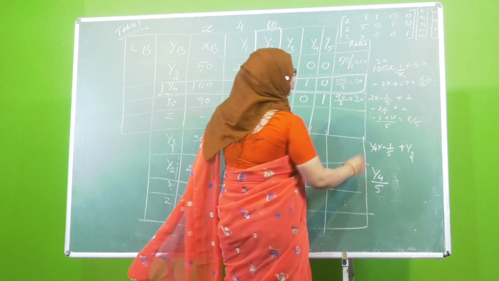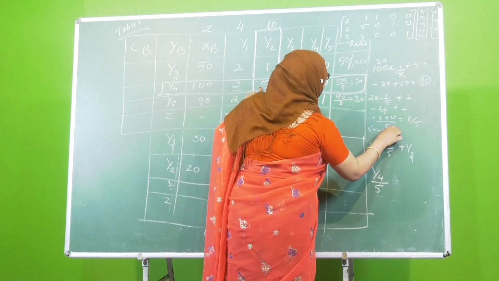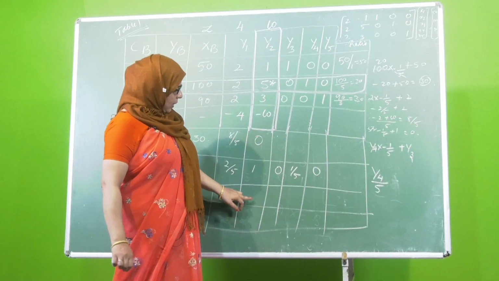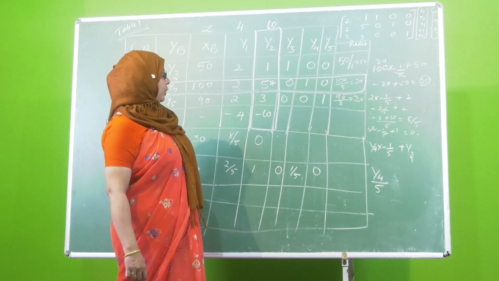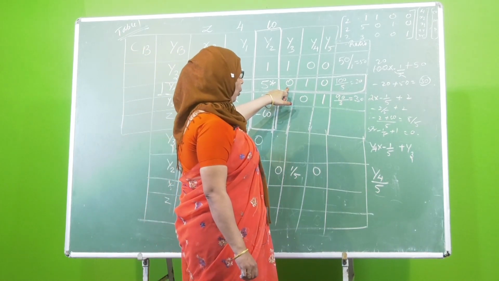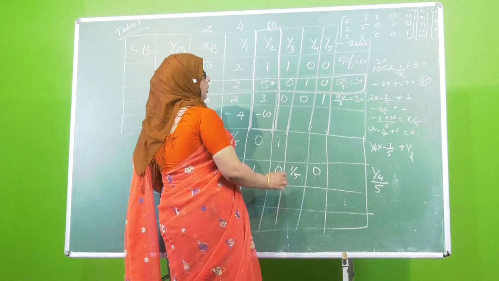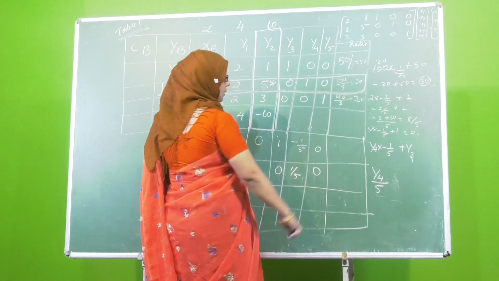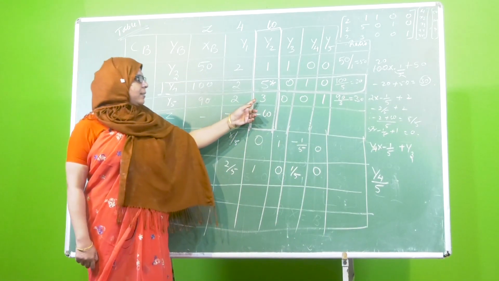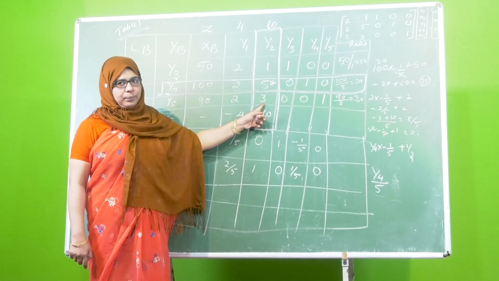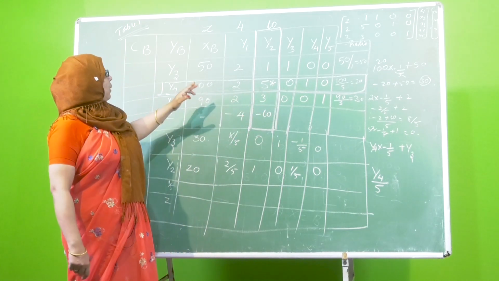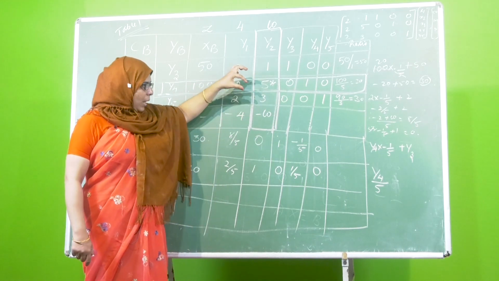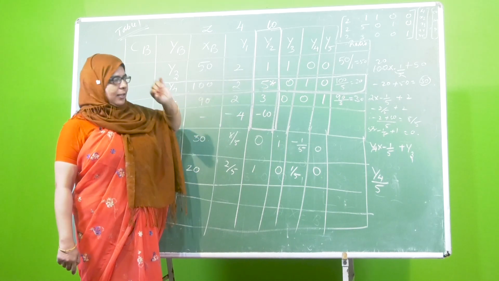Here 5 into minus 1 by 5 plus 1. So minus 1 plus 1 getting 0. Other corresponding elements all become 0. Next, 0 into anything is 0 plus 1. So 1 into minus 1 by 5, minus 1 by 5, these elements getting 0. Now we have to make zeros the corresponding element 3. The same method: we have to multiply the pivot element by anything, then we have to add only by this element, we are getting 0.